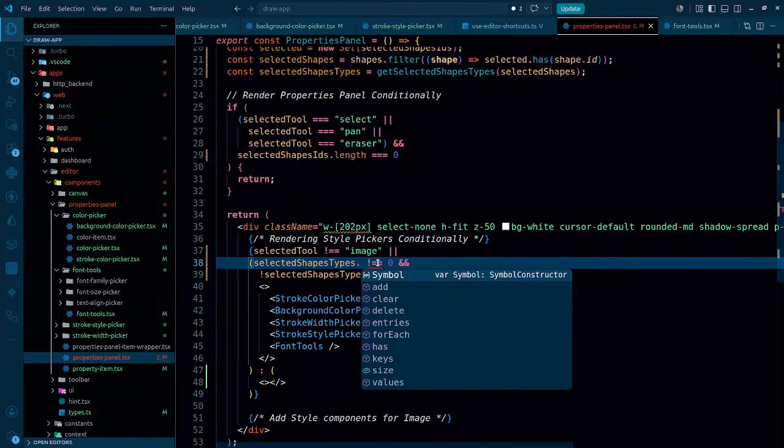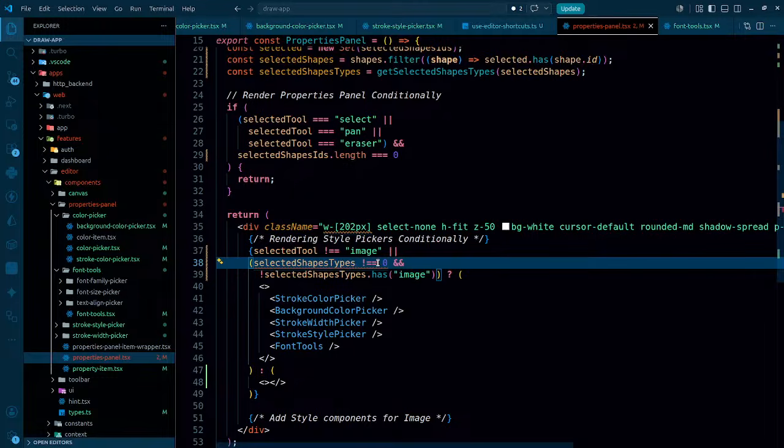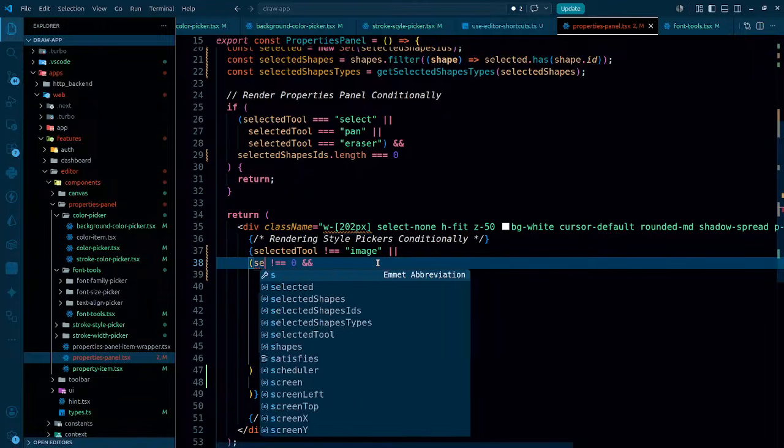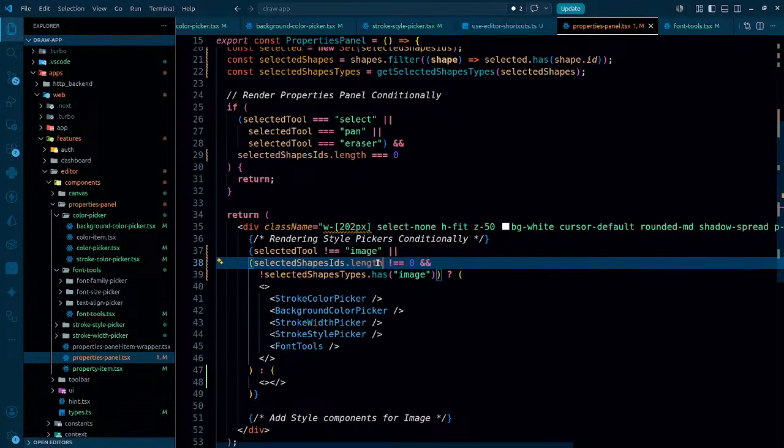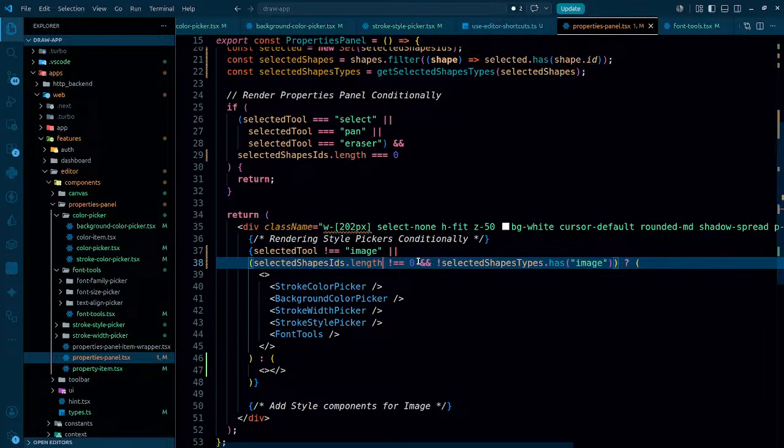So we don't even need to worry about this one, or do we have to? Yes, we need to. This part should be running when there are selected shapes. So when selected shape IDs length is not equal to 0, only then we have to run this part.